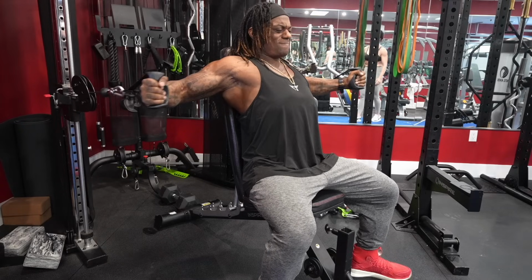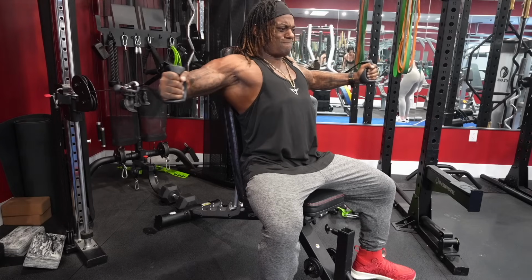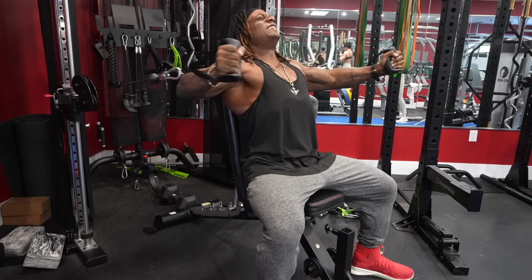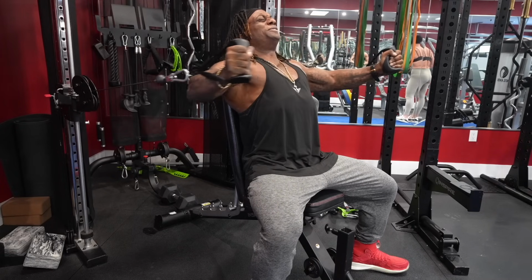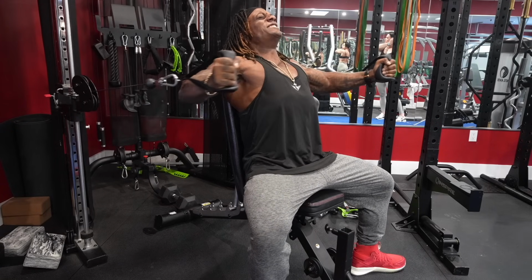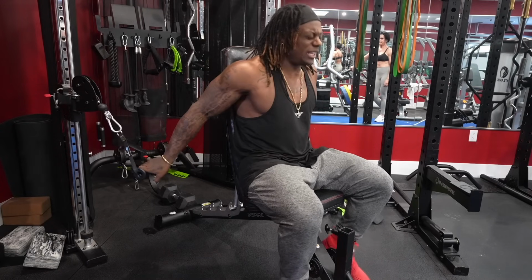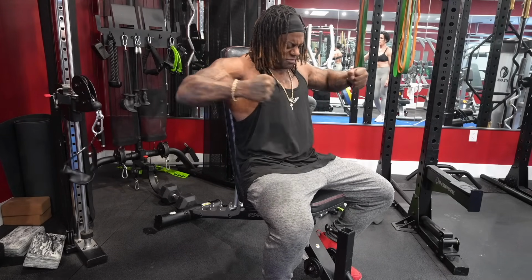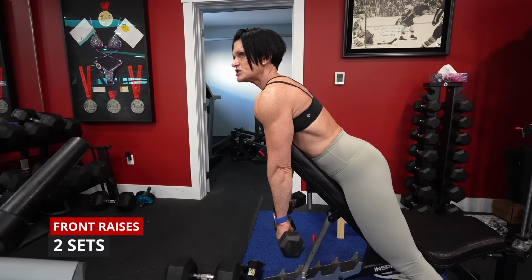What I'm explaining is that the handles I have right here allow my hand to properly grip, whereas with the other handles, you're basically just holding on and your wrist does funky things. When you're using these handles, and you can do the same thing with the other D handles, make sure you're pressing through as if you're holding an actual bar. Most of the time we're just gripping the handle and trying to pull in, where you still want to have that pressing movement or approach when you're doing a fly. It feels like it's just ripping apart. Did your chest come off at all? Just enough to get it up.